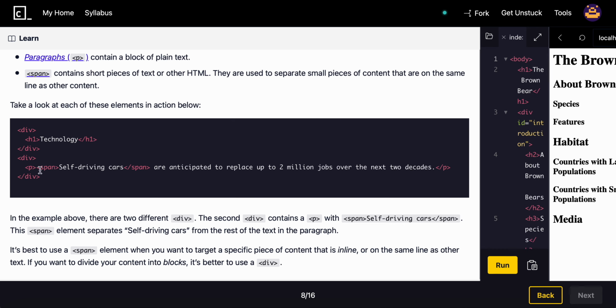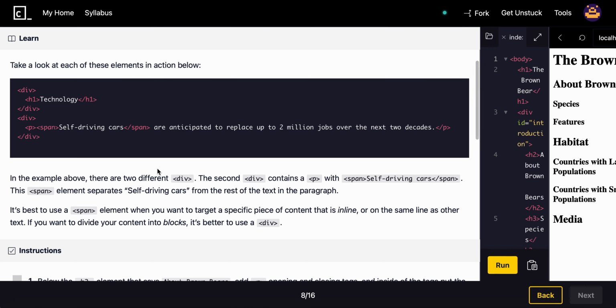Span basically separates them. So in the example above, there are two different divs. The second div contains a P with a span around self-driving cars. This span element separates self-driving cars from the rest of the text in the paragraph. It's best to use a span element when you want to target a specific piece of content that is in line, on the same line as other text.